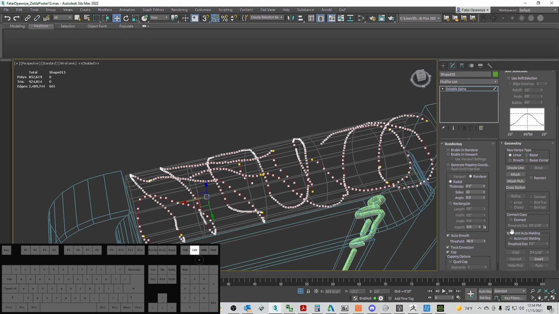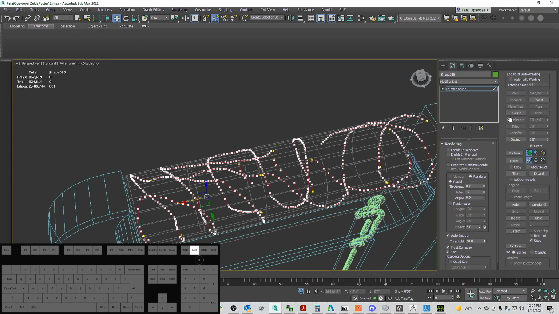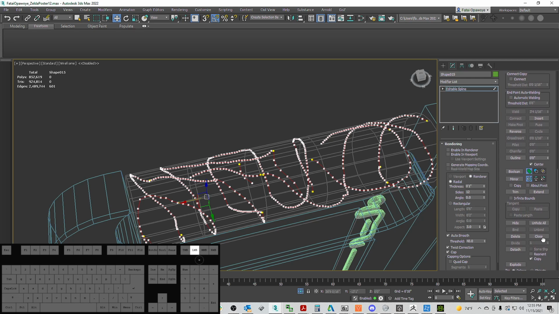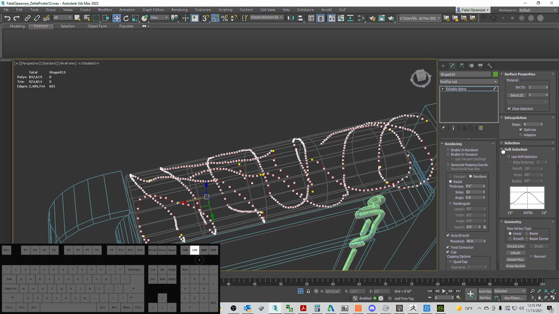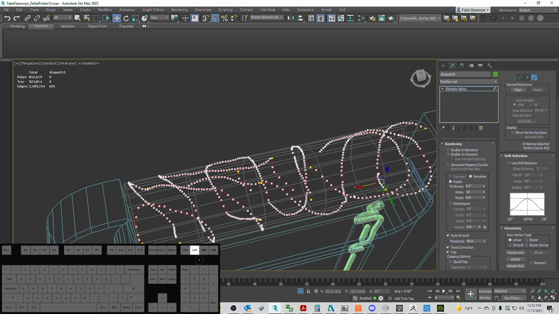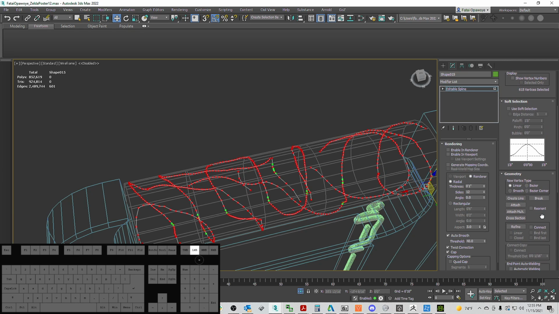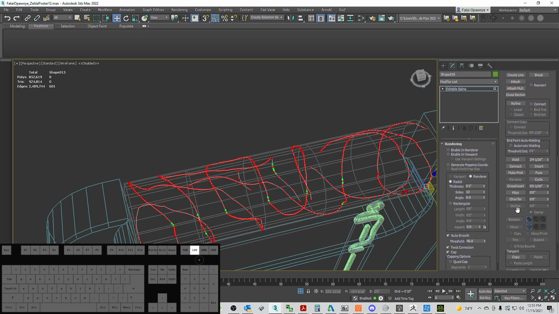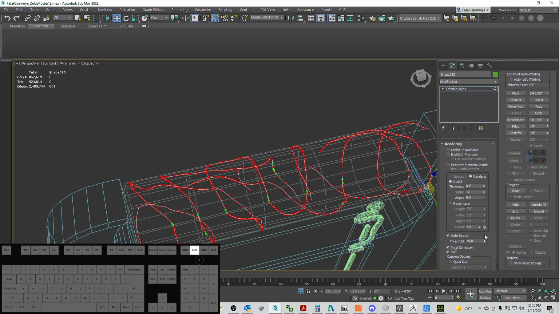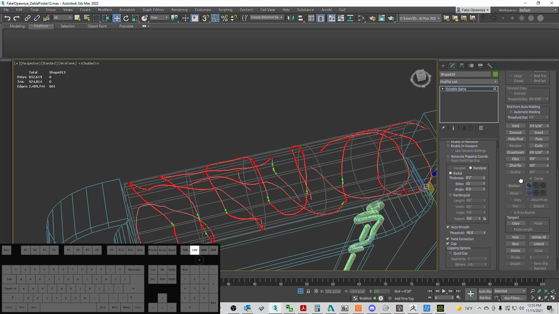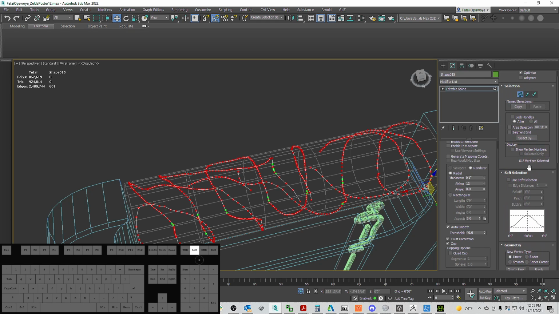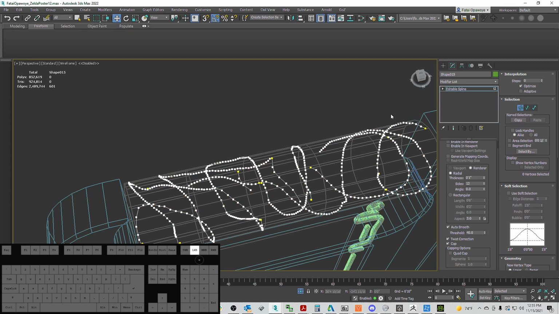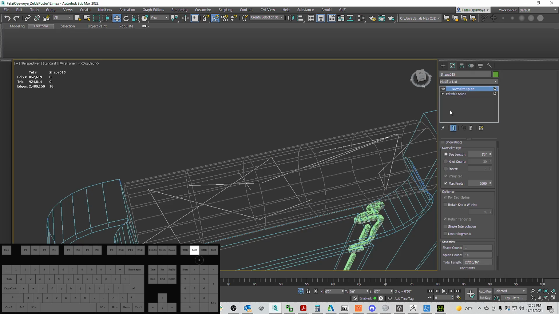So I'll hit 3 again, Control Alt. I'm trying to see if there's a... Alright, yeah, so we're just gonna have to throw a normalized spline on top.